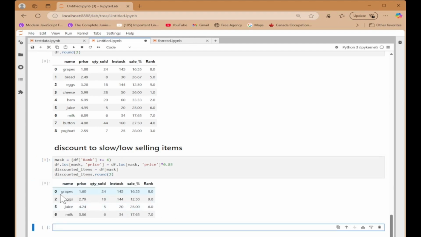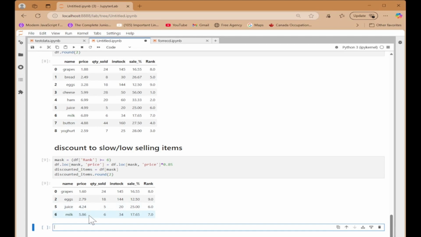Okay, here we see now we have given discount on those items ranked 6 or above. See, eggs from 188 to 160, the grapes from 188 to 160, eggs from 328 to 279, juice from 499 to 424, milk from 689 to 586.